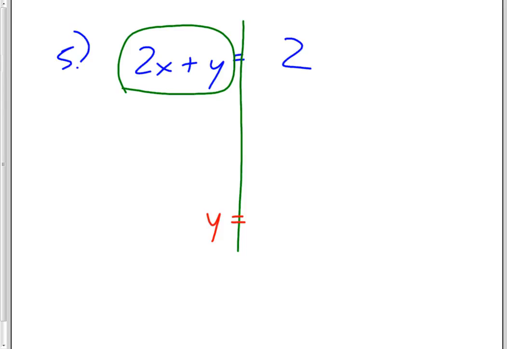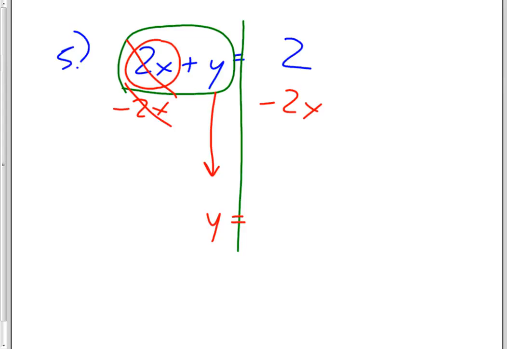Subtract 2x. I got to get rid of this. But I've got a wall here. If I don't put the same thing on the other side of the wall, then it no longer balances, it no longer is an equation. So what do I have to stick over here? Minus 2x. What was the point in doing this? What did this accomplish? Is y by itself? Beautiful.